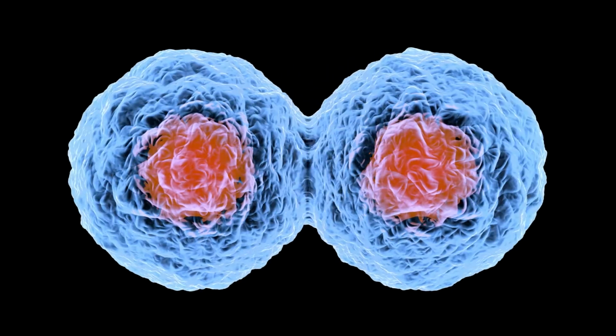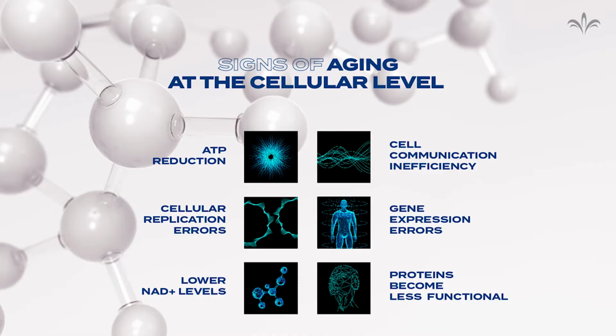This impacts the key final energy molecule called ATP. Now, all of this occurs inside the cell and inside the control center of the cell called the nucleus. Other things that happen is our cells' ability to make accurate copies of themselves start to decrease as well. And this has to do with errors in our DNA and changes with what genes are activated or not activated. The process of cells communicating with each other also starts to decrease dramatically due to a change in the quality of the proteins that our cells are producing that use for communication between one another.